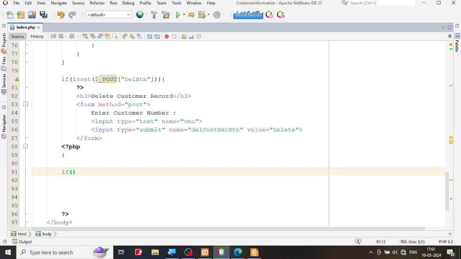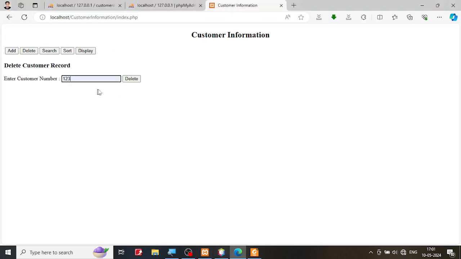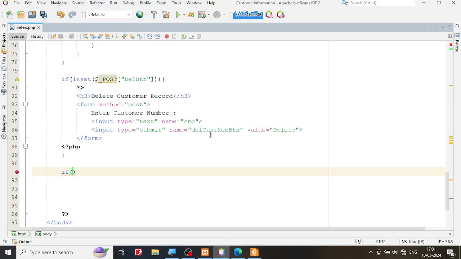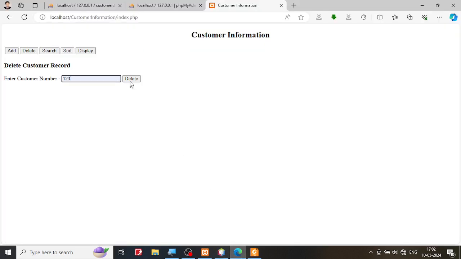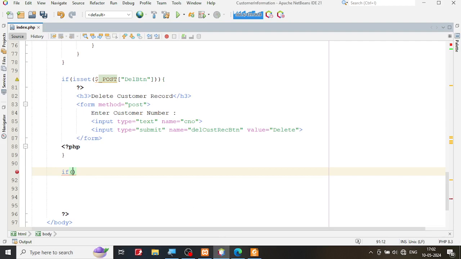So now the question is, if this delete button, not this delete button, this delete button, that's why I gave a very lengthy name, delete customer button and so on. If this particular delete button is clicked with the very lengthy name, then we are supposed to delete it.